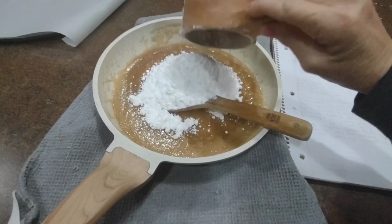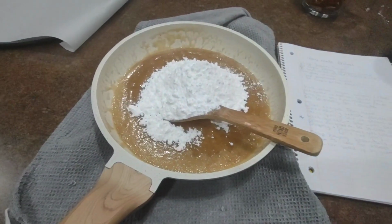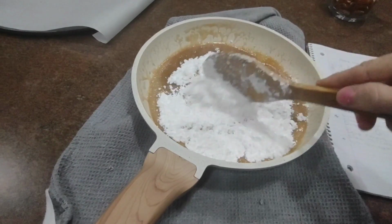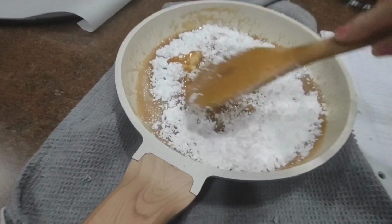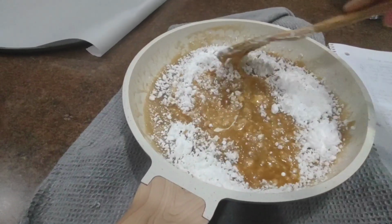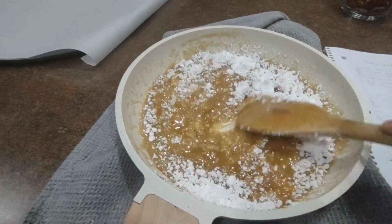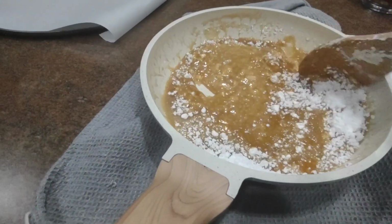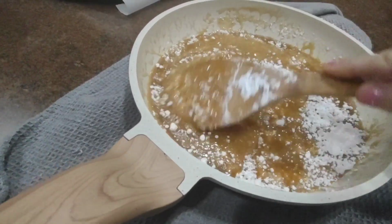After that, you're going to take it off the heat, and it says whisk in your powdered sugar, but I'm just going to stir it in because I don't want to use a metal whisk. I do not have a plastic whisk. So I'm just going to stir this in until it's all combined. It also says to move quickly, and so that's what I'm doing. I'm just moving quickly.